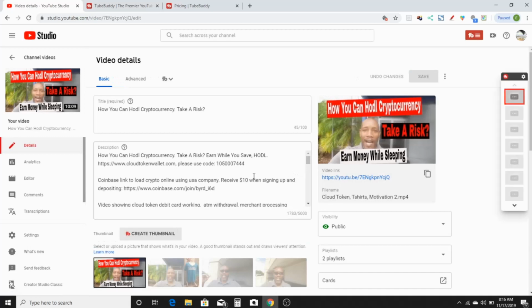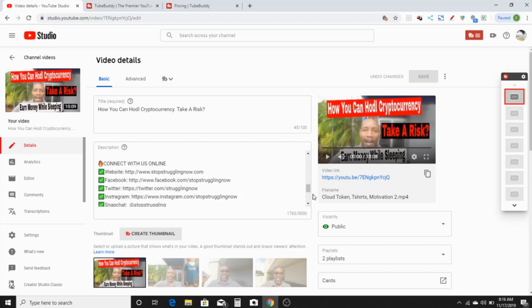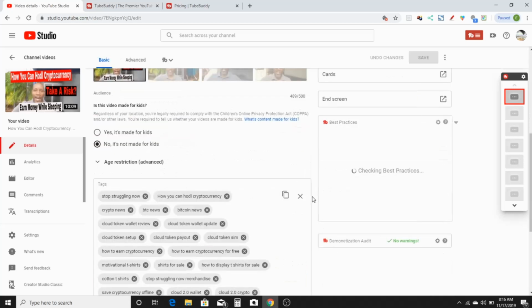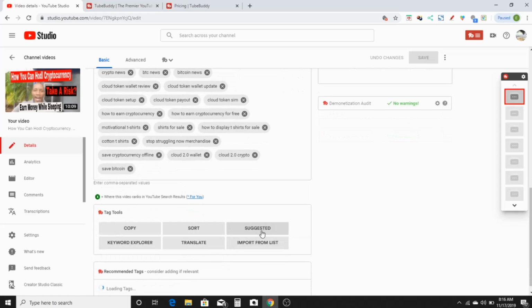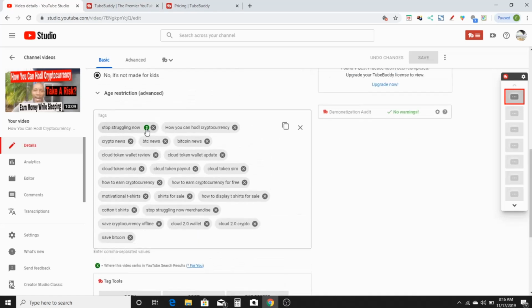So this is the new back end on here, and you can see down here, these are the tags. And the thing with Tubebuddy is they have suggestions, so you can click on here and it'll give you suggestions on what you should do. You'll see a number, this number 2, that just means it's ranked number 2 within Stop Struggling Now.